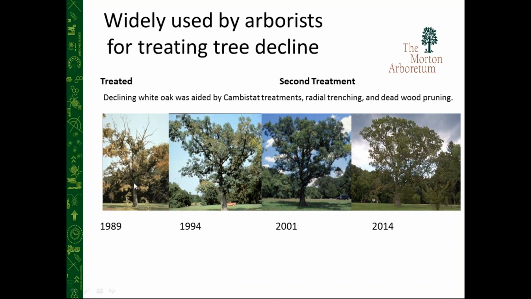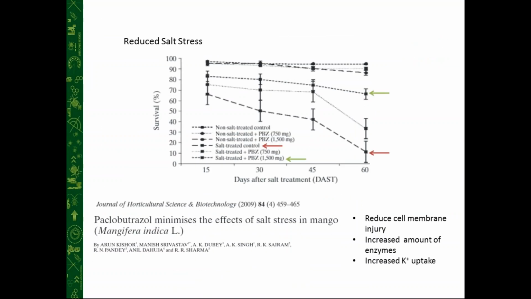And so again, we look at this tree, we fast forward 5 years, and it's pretty incredible. Again, the deadwood was removed, but if we look at this plant 5 years later, and then we look at this plant again all the way up in 2014, we have a thriving, beautiful tree providing all the ecosystem services that the tree can provide, habitat for birds, habitat for all these other vertebrates and invertebrates. And again, if we went back to 1989, it would have been a removal. So again, I'm not saying that we can do this for all of our trees that look like that, but we now have opened up the possibility with some of these treatments and an integrated approach to these treatments as well.